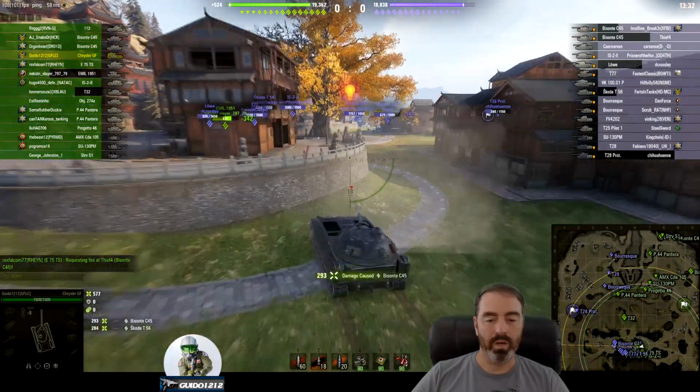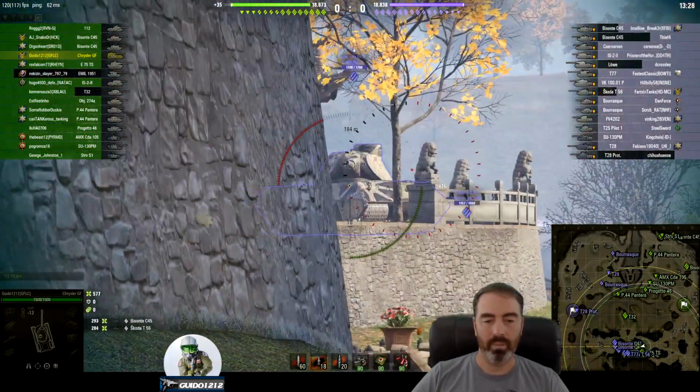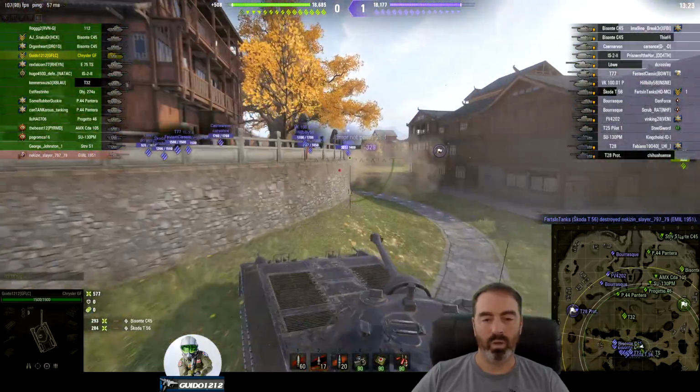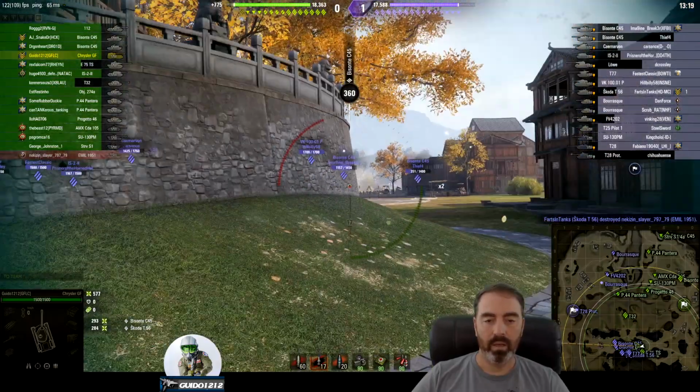All right, here's the beauty of APCR. It doesn't care as much about spaced armor. Okay, that was well angled, 100-01. I'm probably not going to pen him. I'm going to have to do something a little better against him. Look at that.